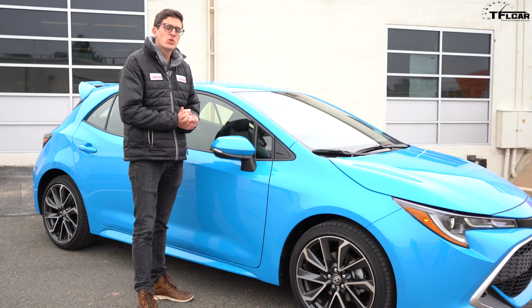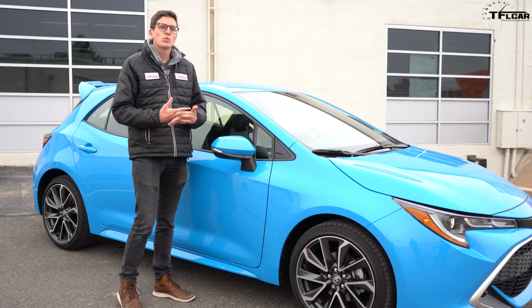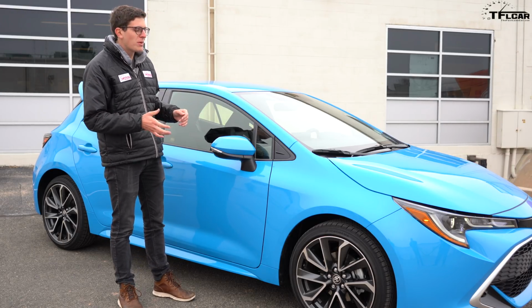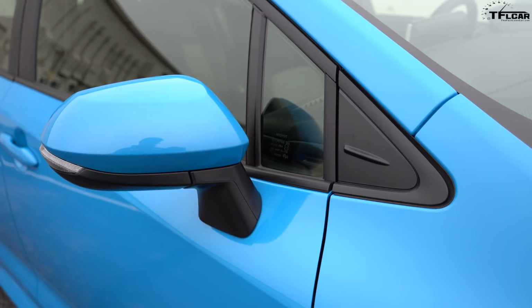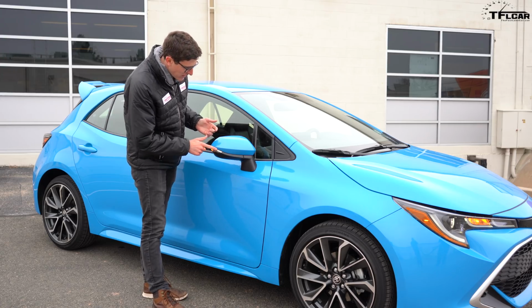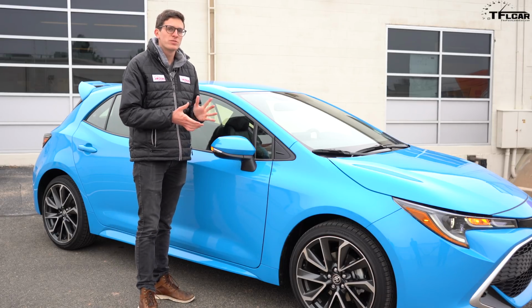There are a couple of cool things coming along the side of the Corolla as well. First off, Toyota has worked to make this car as slippery and aerodynamic as possible. And part of that means these nifty little aero bits, these little vortex generators throughout the side. There's one here, and there's 4 little tiny ones on the back of the mirror cover. You'll also notice that on the side of the mirror is a turn signal, which is a nice touch on such an affordable small car.